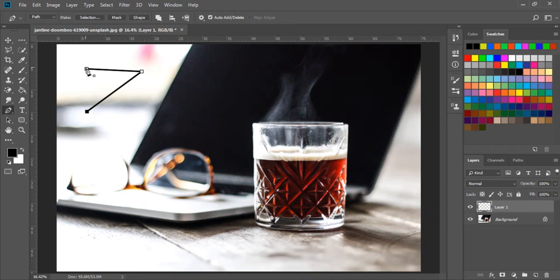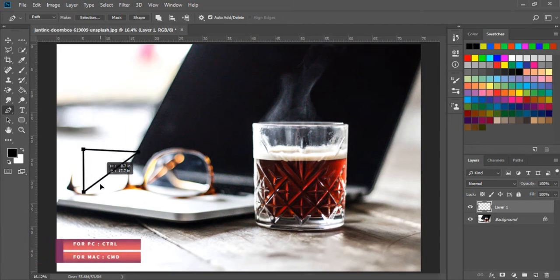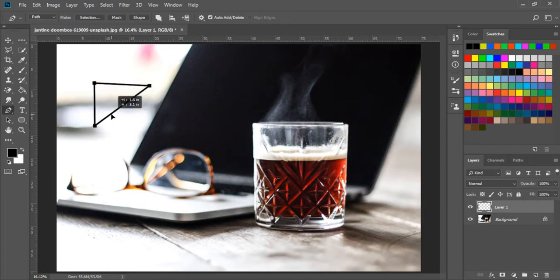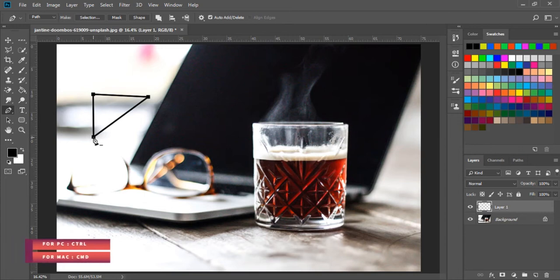Okay, if I move my pen tool here, I start a path, and we can see a little circle. That means we can join the path now. And we have joined it perfectly. Okay, if we want to move the path from here to here, just press and hold the Control key and click and drag it. Something like that. We can see it's perfectly moved. If I click on the anchor point by holding and pressing the Control key, then we can see it's moving perfectly, and we can move any point from anywhere around it.